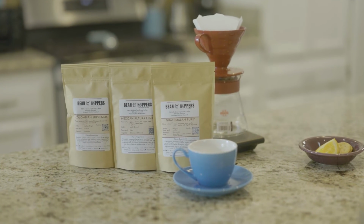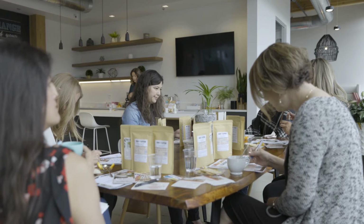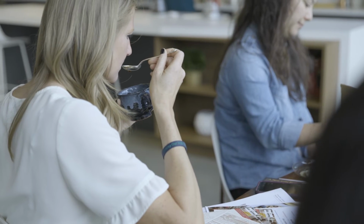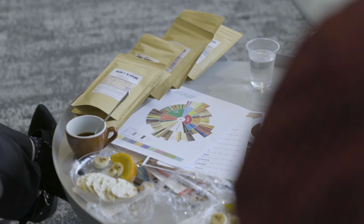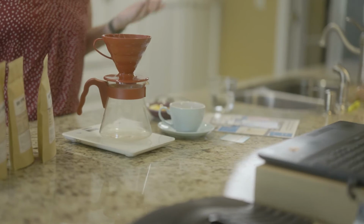Bean Hoppers brings your team together by inspiring collaboration using their sense of smell, taste, and experience while learning about coffee in an immersive and fun way. Now, acidity is often misunderstood when you're talking about coffee. There's 4 factors to making a great cup of coffee.